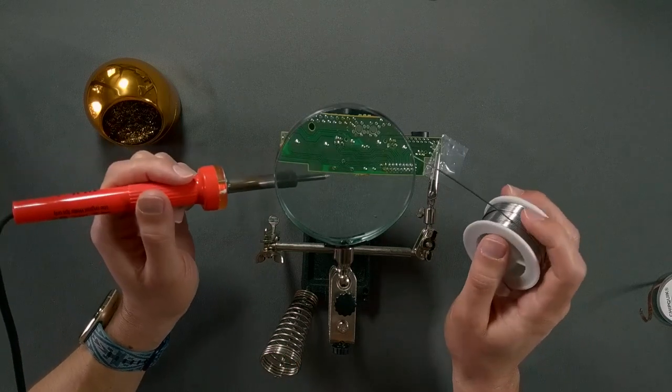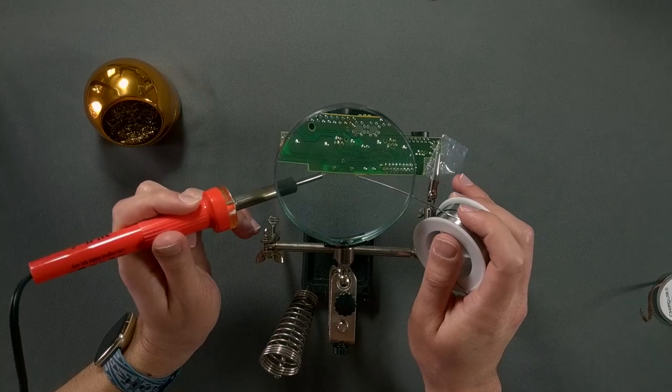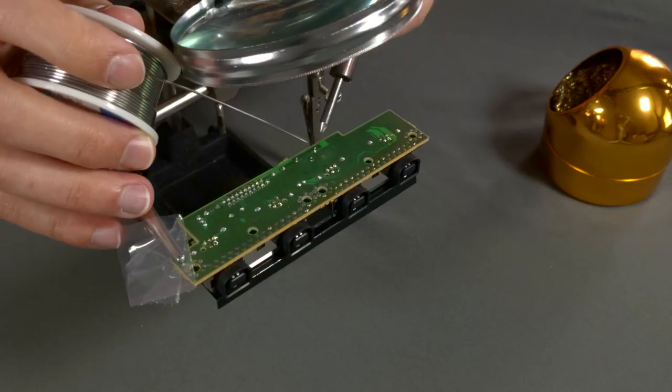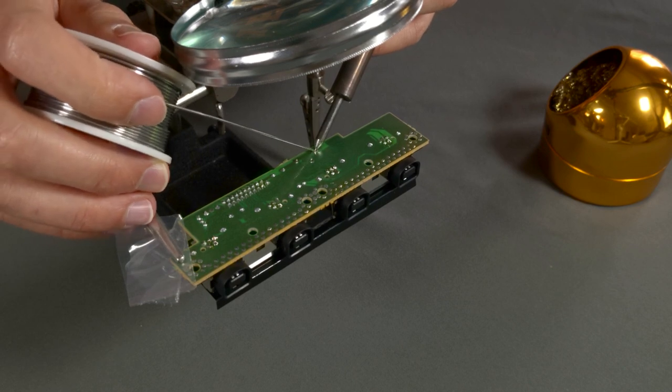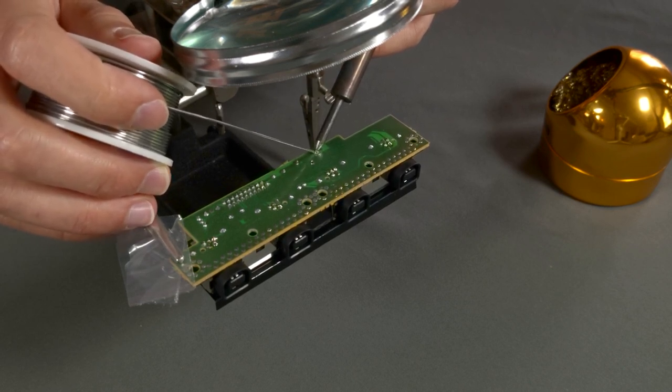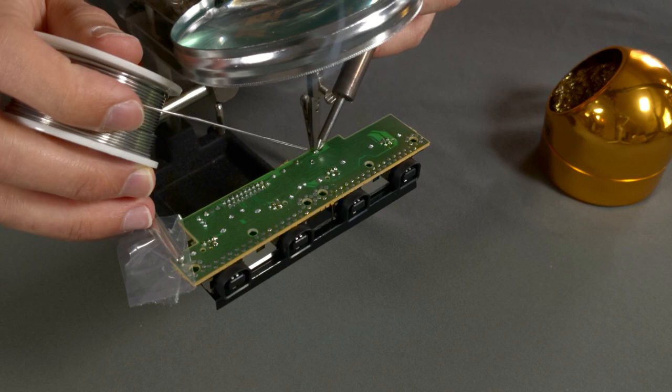When soldering components on a board, heat the pad and leg with the soldering iron and touch the solder to the pad until the solder melts. Do not touch the solder directly to the iron tip, as the solder will be less likely to form a strong connection between the pad and the leg.